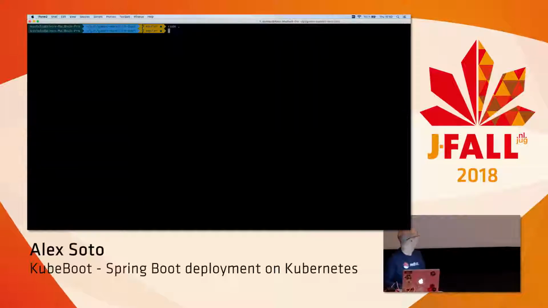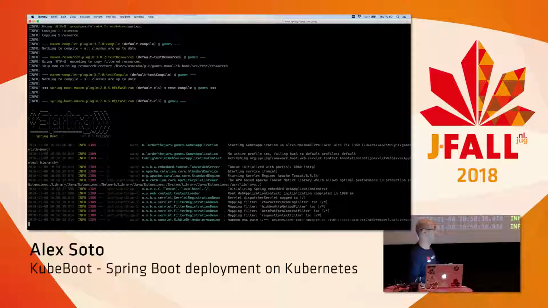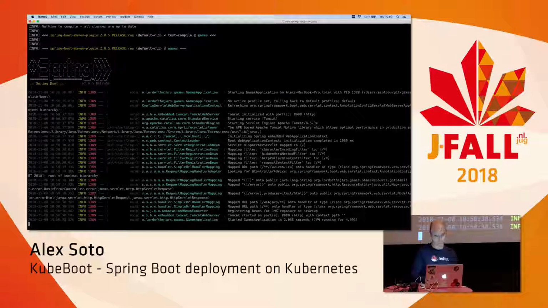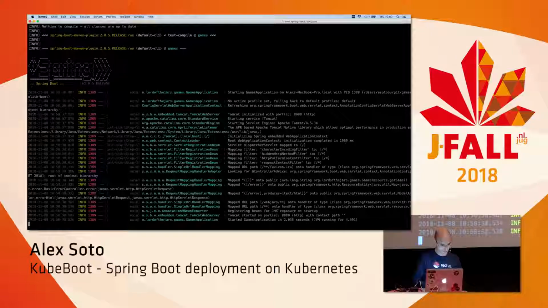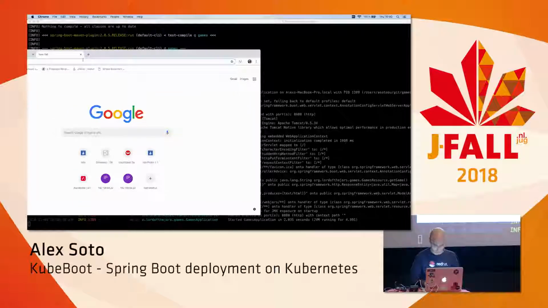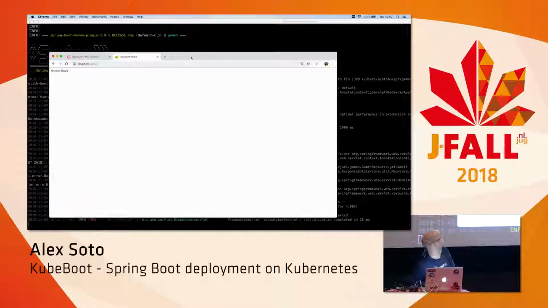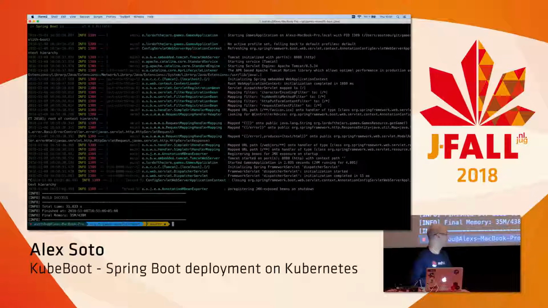And then I can go here and I can do maybe a Spring Boot run. And it just starts this service locally, which is pretty simple. And then I just need to go here, and I can go to localhost 8080. And of course, it returns Monkey Island, right? It's just running locally on my machine. And here there is no Kubernetes at all. But now let's see how we can move this service really smoothly to a Kubernetes cluster.